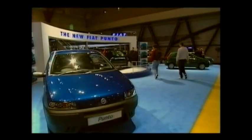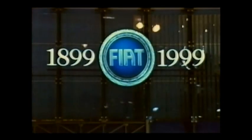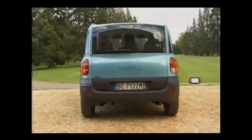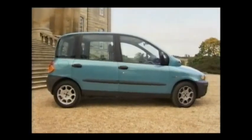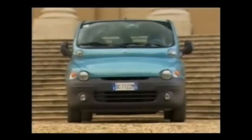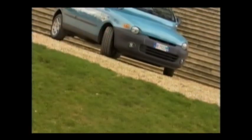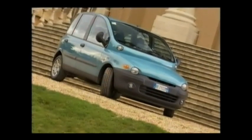And already making its mark in Europe is the futuristic MPV offering from Fiat. Kate's been giving it the once-over. This is truly the most bizarre thing I have ever seen. A car that looks like it was made on Mars. It's Fiat's entry into the medium-sized people mover market, the Multipla, and it will take on the Vauxhall Zafira and the Renault Scenic, but it doesn't have seven seats or five, but six.